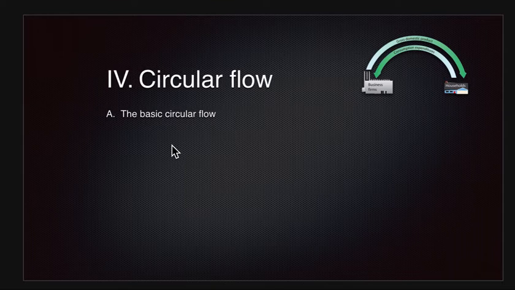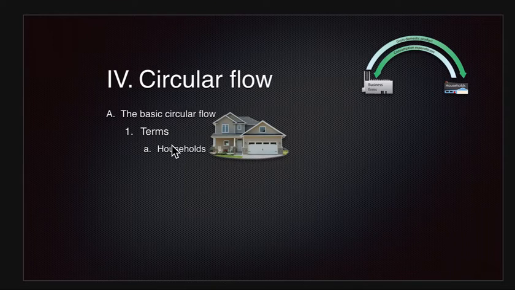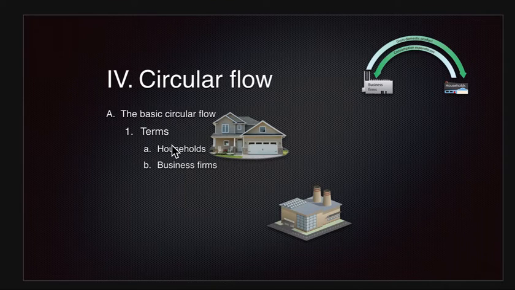So up in the top right corner, you can see a little bit of this flow model. I'm going to start explaining what each of those aspects are and how they fit into all this. So we begin here just with some of the basics of the circular flow model as we begin to define some terms and understand what economists mean when they say households, or what they mean when they say business firms. We think we could pretty easily define a household, but when we're looking at economics, we need to understand that households are consumers, people that are buying the product.